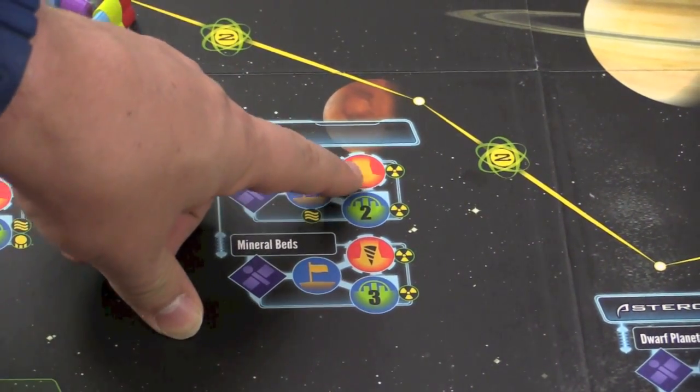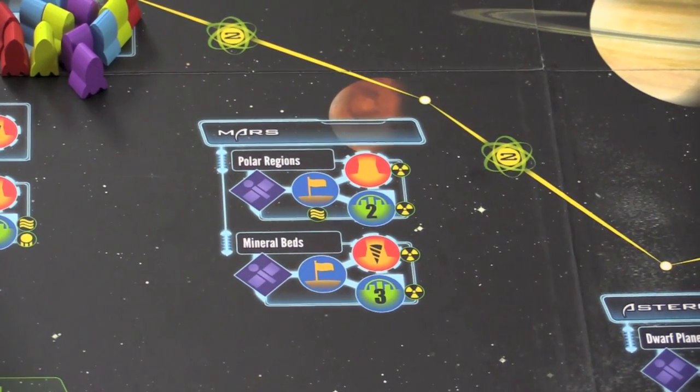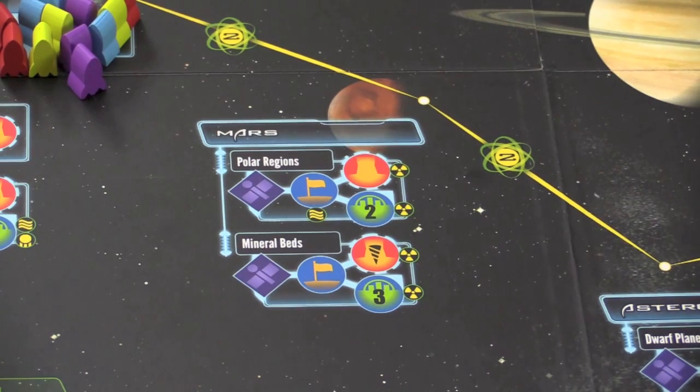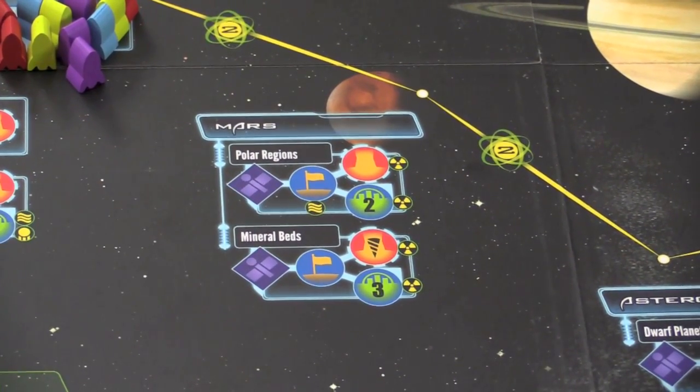So to establish a factory here or a city here in the polar regions of Mars, I'm going to need enhanced fission power, and I'm going to need high efficiency installation to put a base there at all.